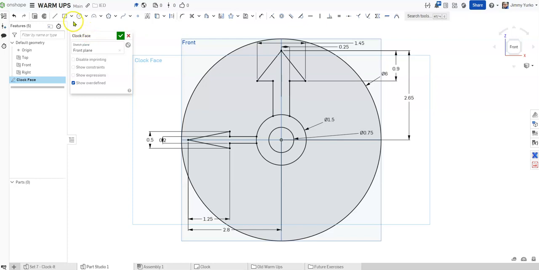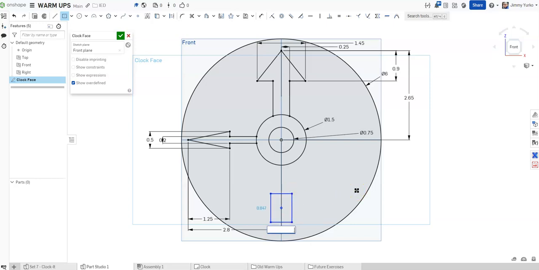So when you look up at the tool ribbon, you'll find there are multiple choices for rectangles. We're going to go ahead and use the center point rectangle, which is R on your keyboard. And we're going to align that with the origin. So hover over the origin, bring on down, and click below the origin when you see the yellow pre-highlight, and hook it up and create your rectangle.